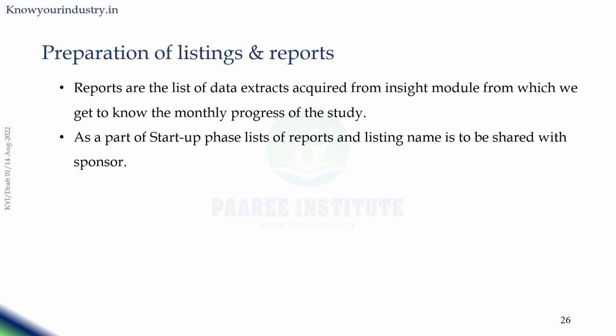Preparation of listings and reports. Reports are the list of data extracts or your CRF extracts acquired from the insight module or your reporting module, from which we get to know the monthly progress of the study. As a part of the startup phase, the list of reports and listing names is to be shared with the sponsor. Sometimes sponsors may also have specific requirements for the same. Once we receive those requirements, they will be listed and included in the reporting module section.